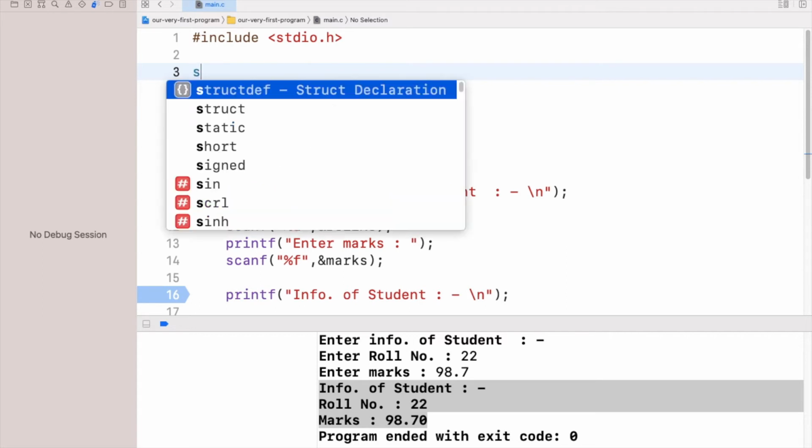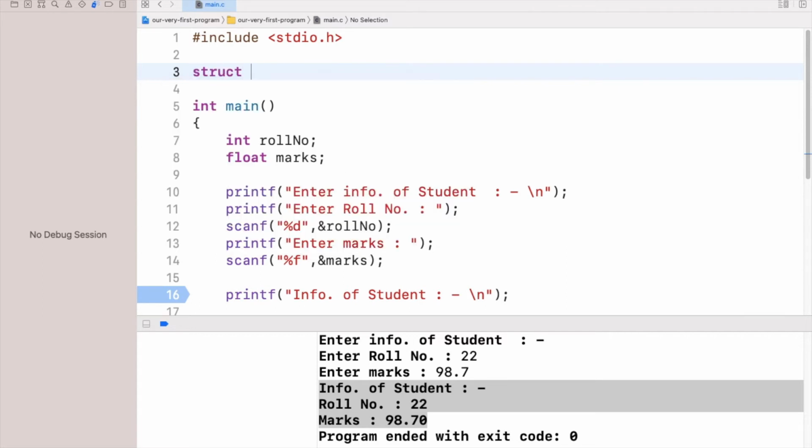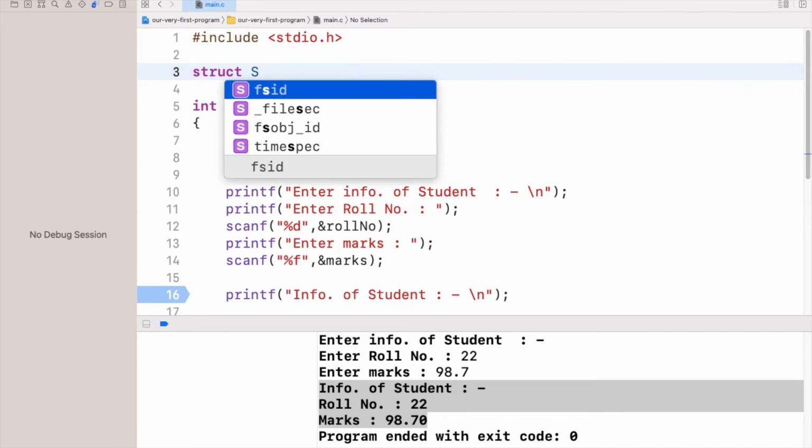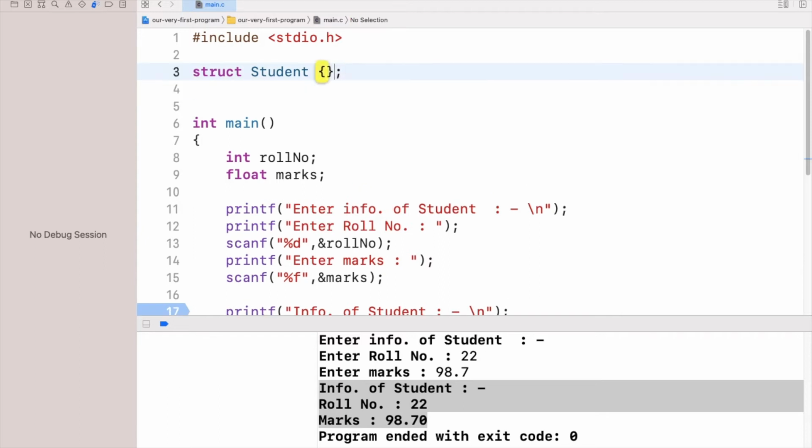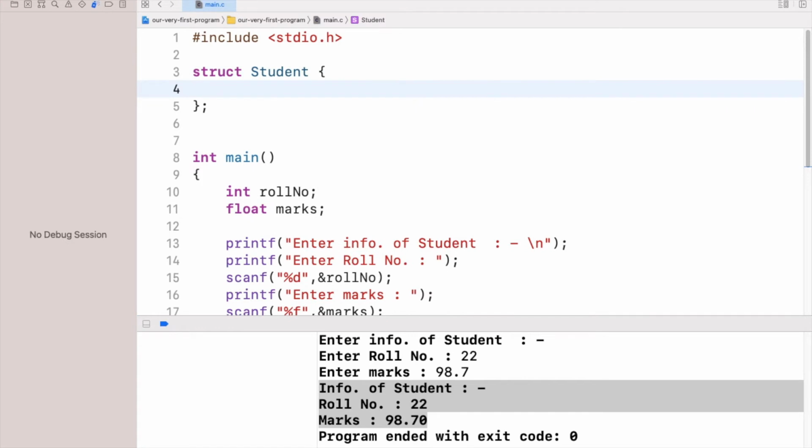I need to write the struct keyword, and then Student. By naming convention, the first letter should be capital while we are naming our structures. You can have a small alphabet, but it is a good programming practice to have the first letter capitalized.